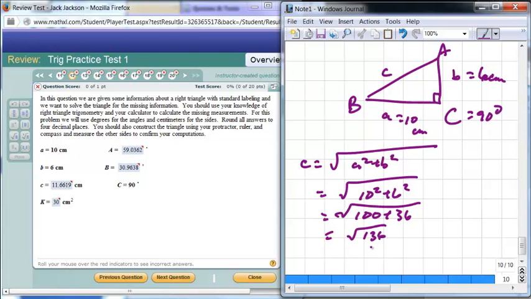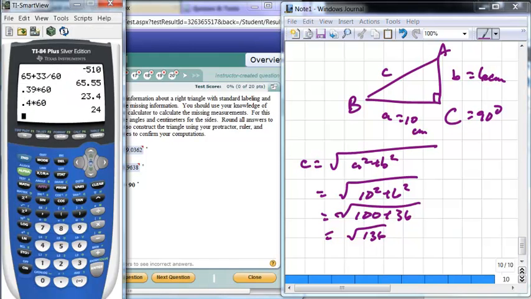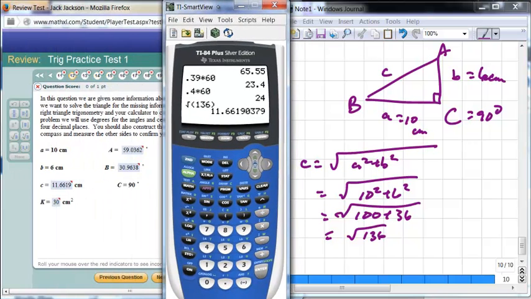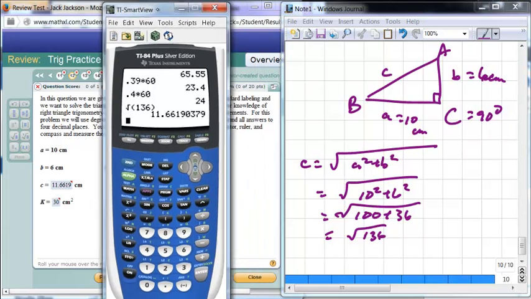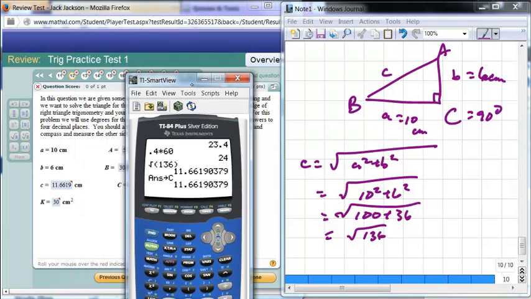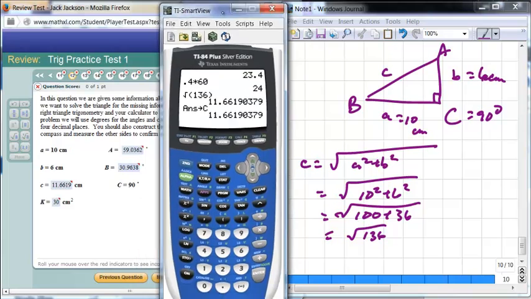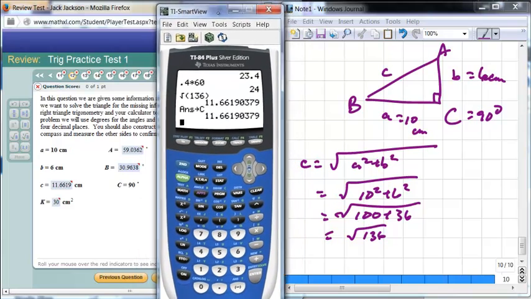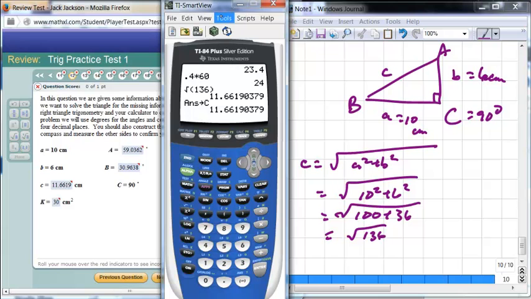And this is approximations, so I can do that with my calculator. That can actually be reduced a little bit, but here is the approximation, 11.6619. Now I'm going to store that as C if I need to get to it later, so I don't have to go back and redo it or figure out all of the different digits and type them in.